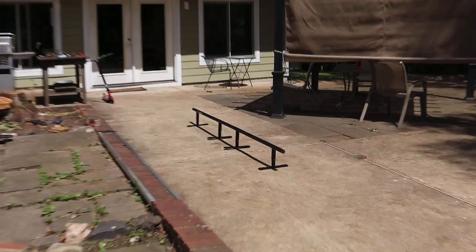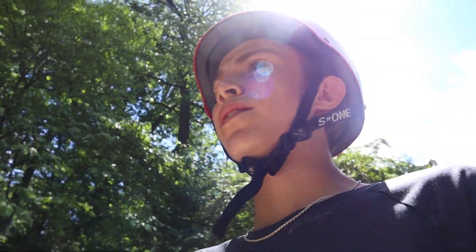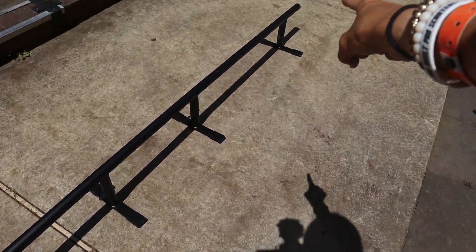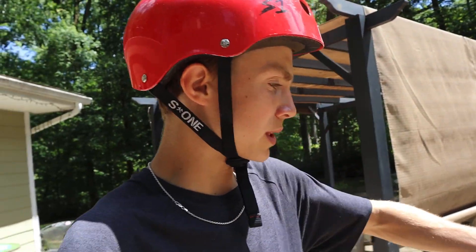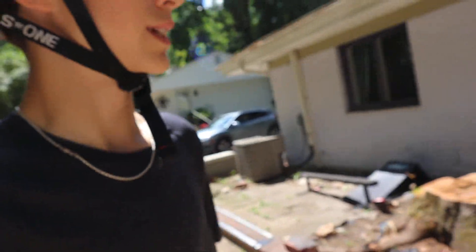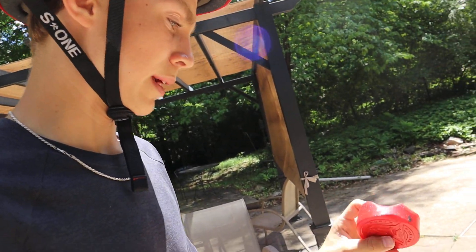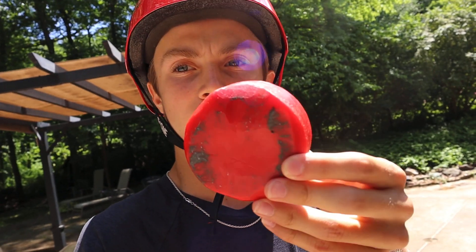This is what the rail looks like right here — I kind of just threw it on the ground which is why it looks uneven. It's pretty long as you can see: 99 inches, one leg, two leg, three leg, four leg. It's pretty simple to build — when you get it in the box you take off all the styrofoam, put two pins together right here and right here, then put the legs on. They already have these rubber things so it doesn't move at all. This is literally fresh out of the box, and we gotta wax it with the trusty old MagGear wax. This stuff does not go through fast — I've legitimately had this exact thing for probably a month and that's all the damage I've done.